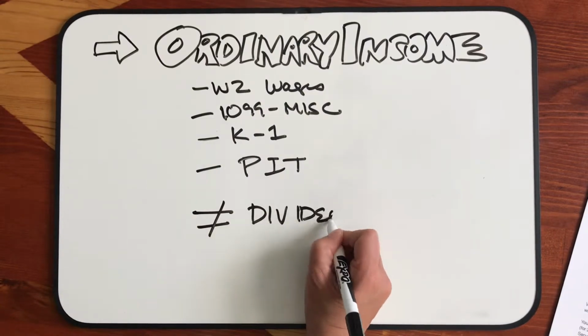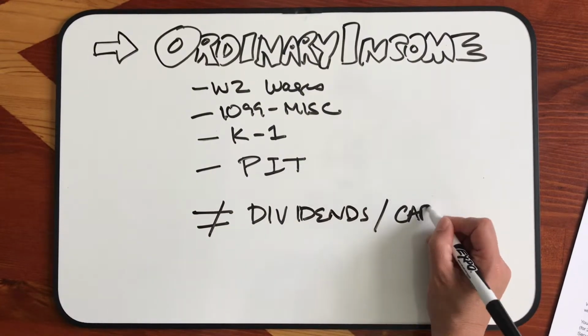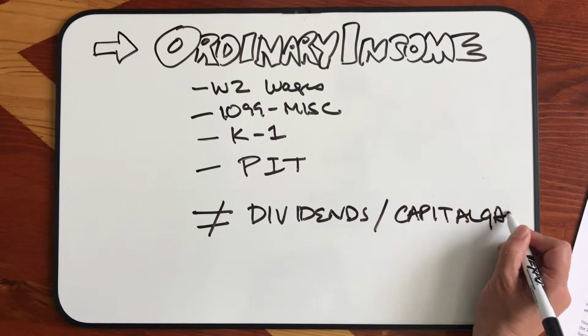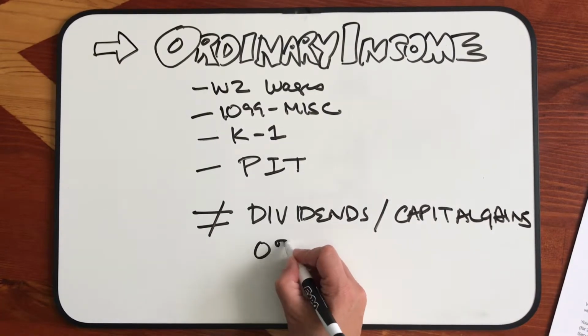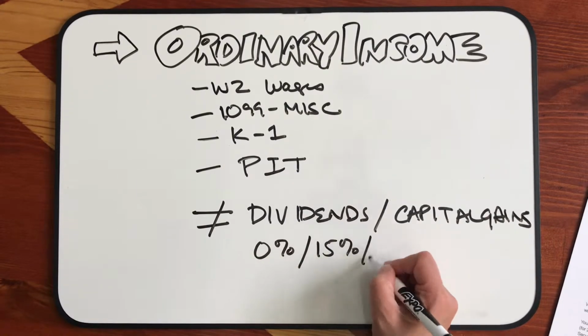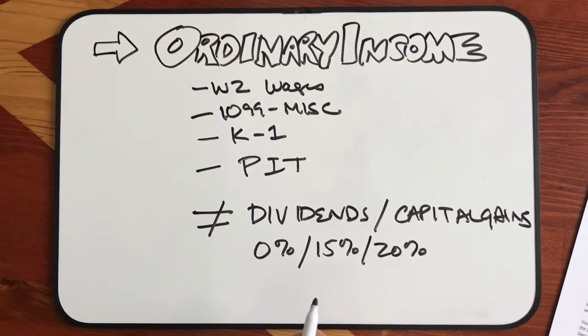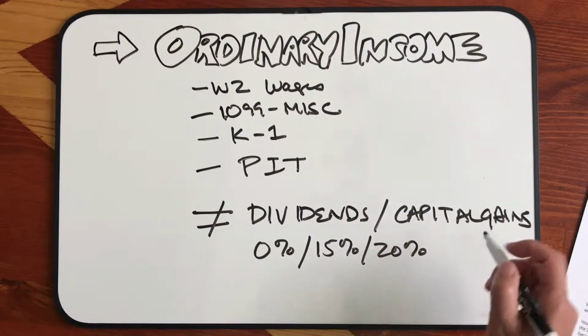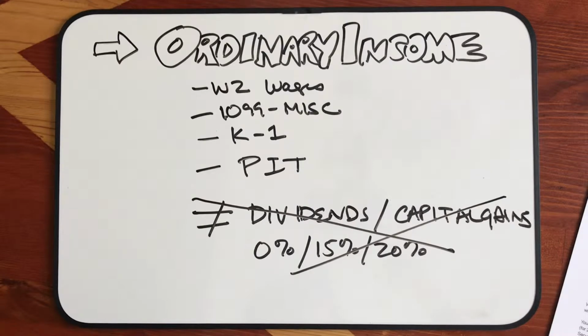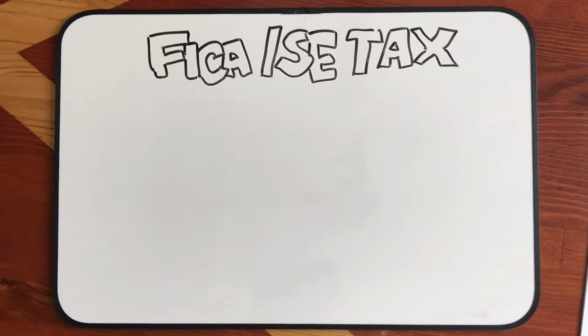So dividends and capital gains are taxed in a different way. Long-held capital gains and qualified dividends get either a flat 0, 15, or 20% tax based on your income level, and we are not going to cover this here at all. But there is another tax that a lot of your income can be subject to, and that is FICA, which is the Federal Insurance Contributions Act of 1935, and its close sibling, the self-employment tax, which is the self-employed person's version of FICA, and that was passed in 1954.